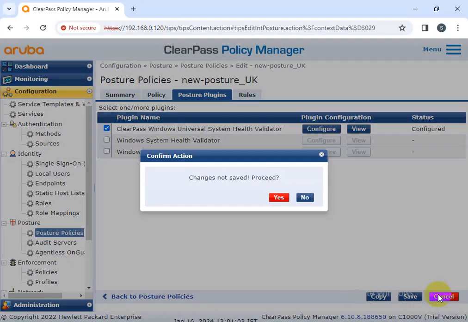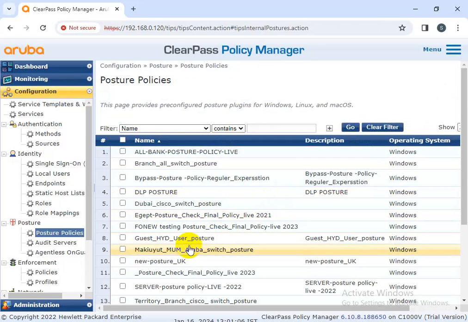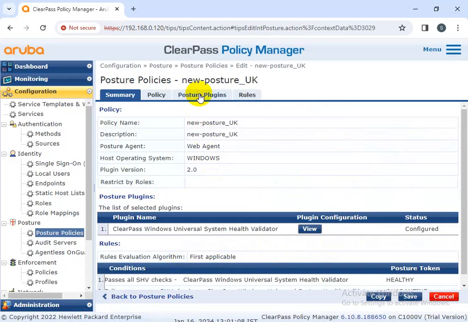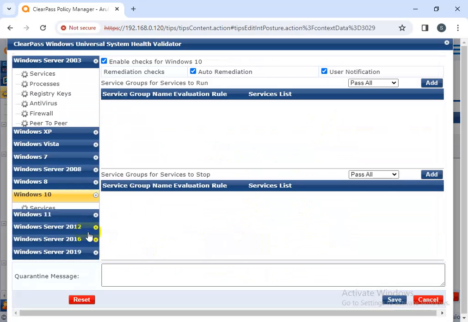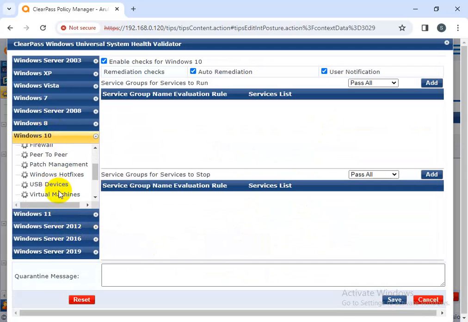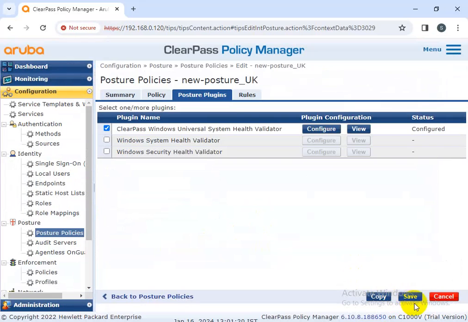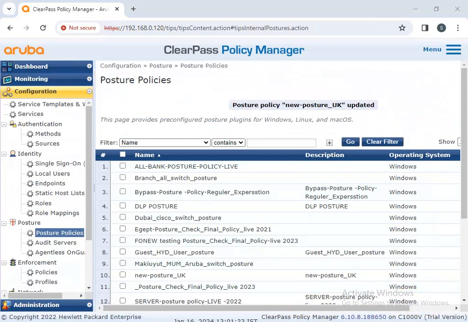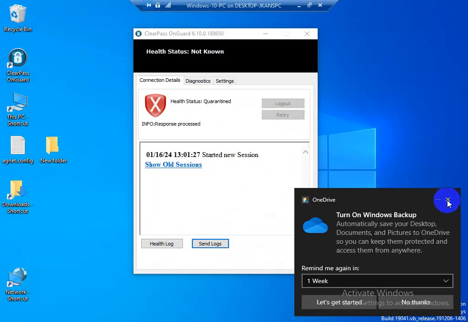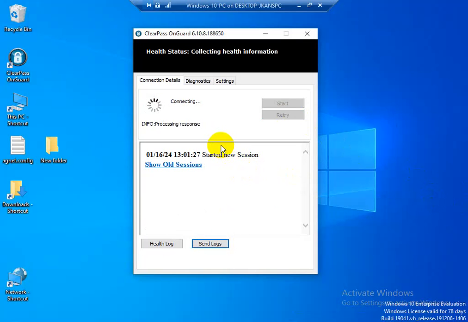One sec. Just one second. I'm in the posture policy configurations. I'm removing the install application total condition. So what is happening? One sec. Okay, again go to my systems. I'm going to systems, retry. What is happening? The system should be healthy, because see, it's happening. This total system is healthy. Please, your conditions are very important. The system should be healthy because no condition applies: no antivirus, no quarantine.